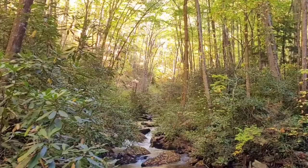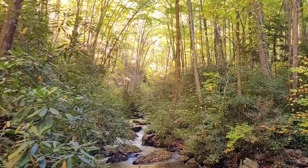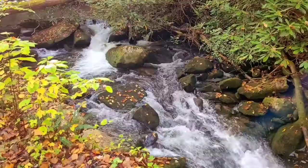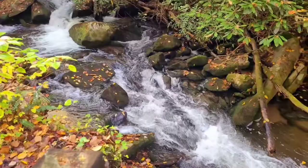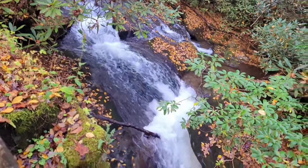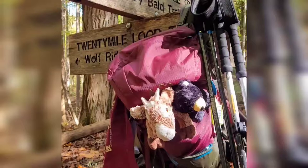To stop and take off a layer and get some naproxen for my hip, because I'm going to the top. This is Billy and Ben, my hiking partners that ride on my back.